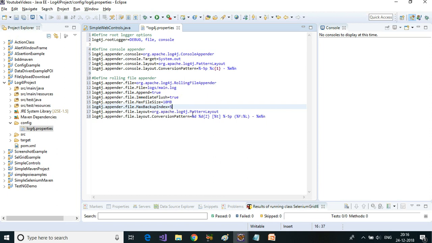Which layout is it going to use? It is going to make use of this pattern layout class. And what is the pattern it is going to use? The pattern will be decided by this. Once we see the example, then you will come to know. The same way for console also, there is an appender here. Here also it is going to use console appender, and the target will be system.out, which is the console, and it is going to use the pattern layout class again, and the pattern will be of this type. So we will see with one example what this pattern looks like.